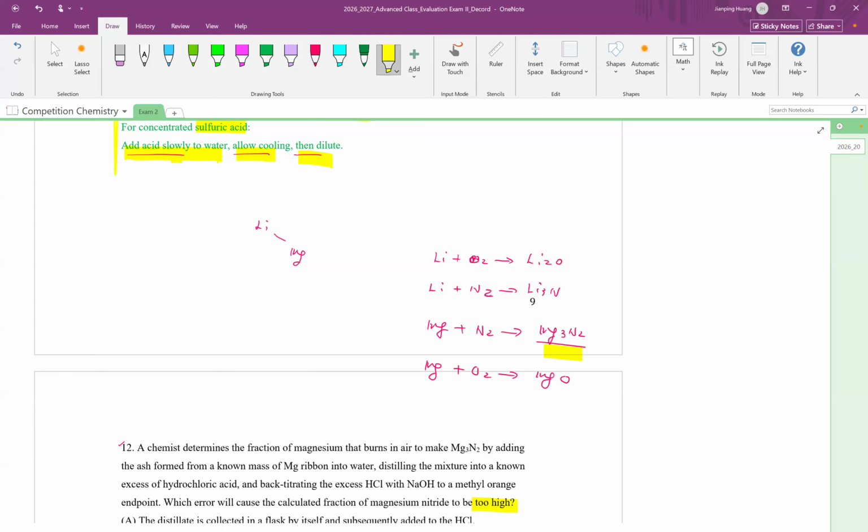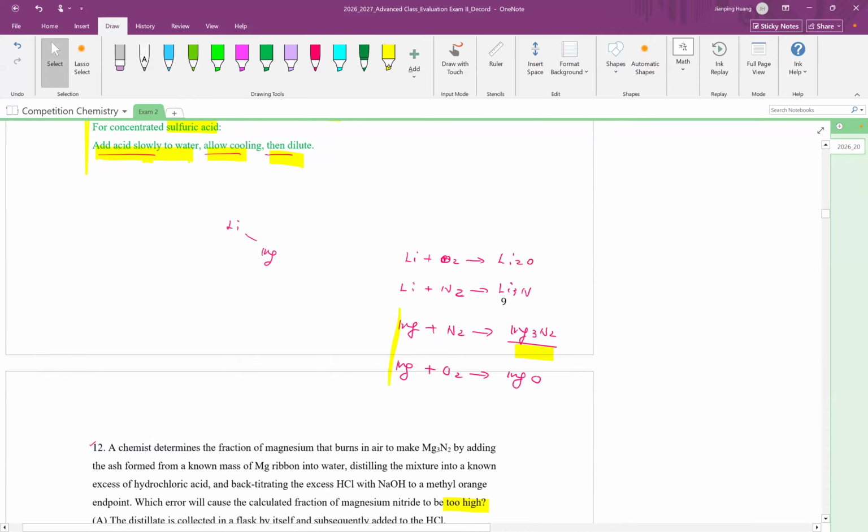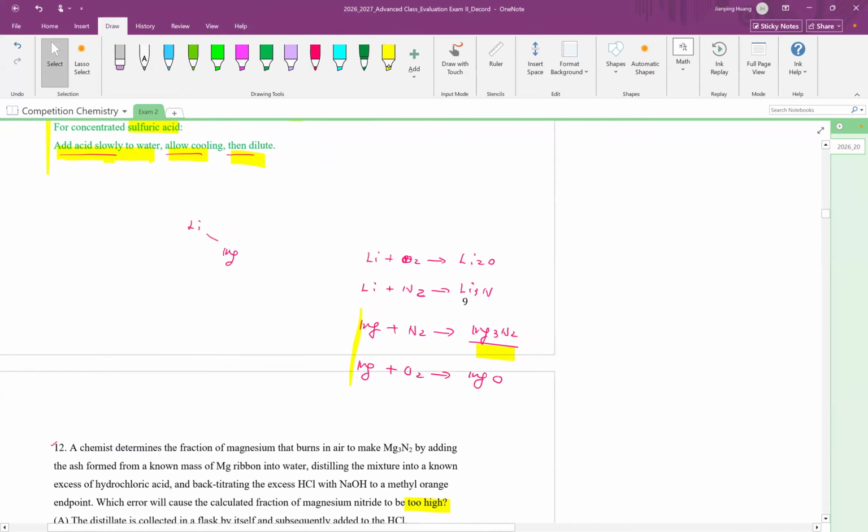And besides a question like this, it can also ask you: you form two different compounds, which of course will affect the stoichiometry ratio. Now, if we dissolve in water, what happened? This one, you will see ammonia. Double replacement, right? And this one has no reaction because it's a solid rock.